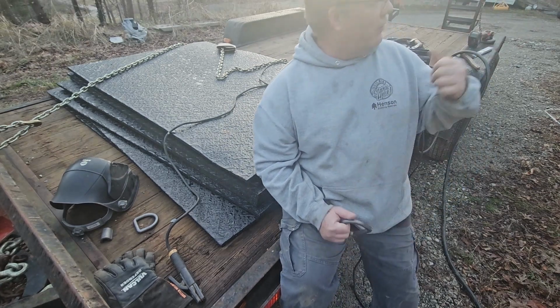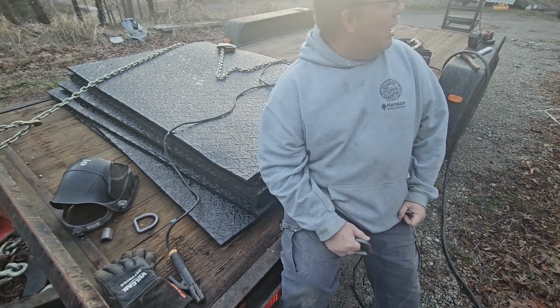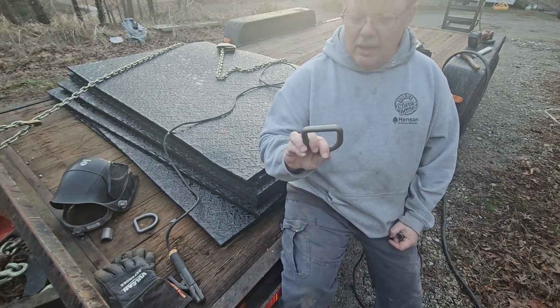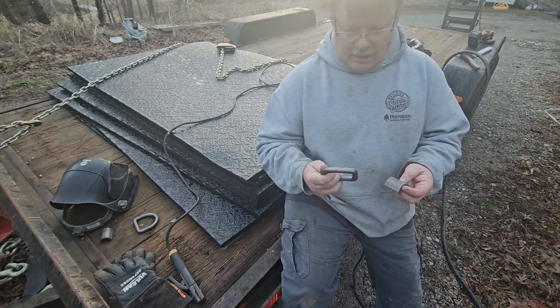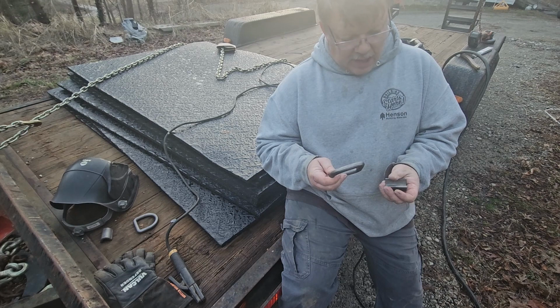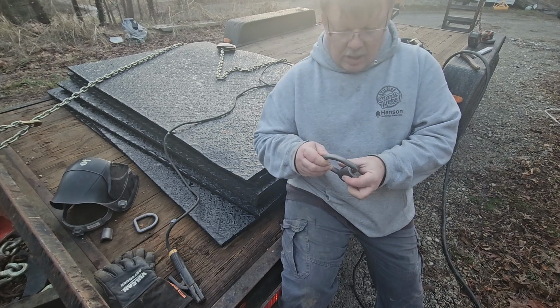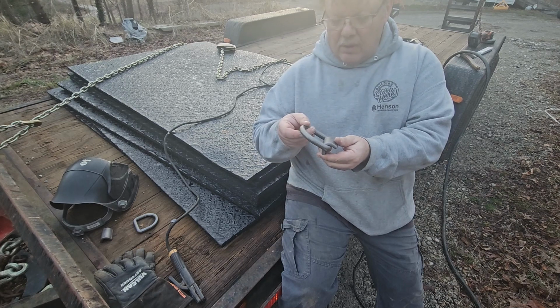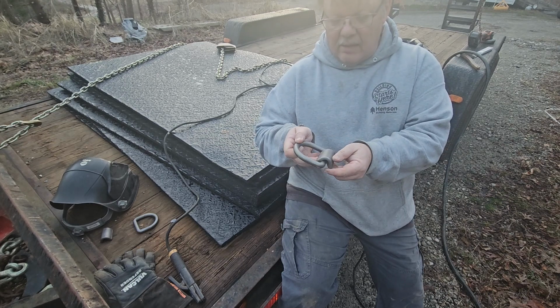Well, if you see the snow falling, it's not snow, it's burning some wood over there, cleaning up under the shop for another project. But I decided the rain stopped and we're gonna put some extra hook downs and tie points on this trailer. So I like to order these. This is what I've done on my truck.